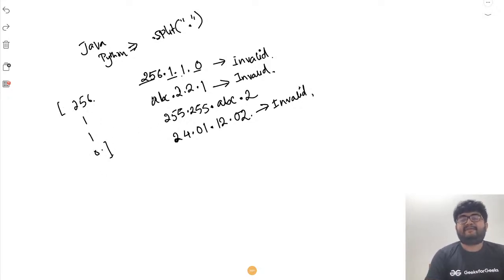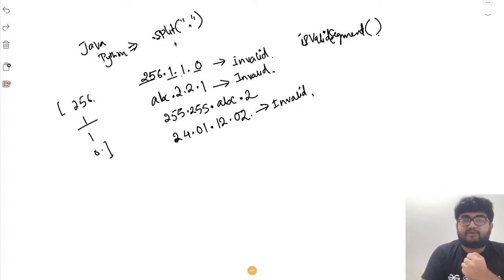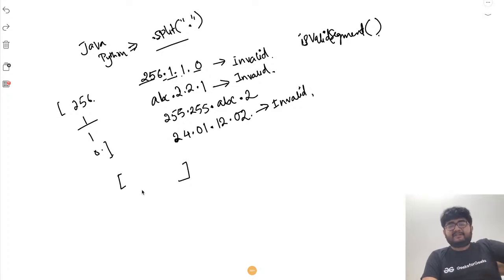Now you can have a method called isValidSegment that will take in a segment and tell if the segment is valid. So you can call this isValidSegment for all four of them and see if this is a valid IP address, right? It should be true for all of them. So let's discuss a bit about isValidSegment. What we definitely have to do first is split around this. We get an array of four items or somewhere around that, and after that, there might be cases like this as well, right?